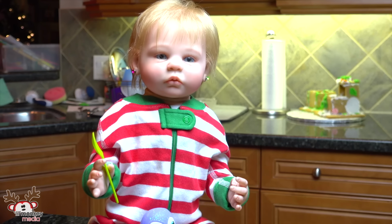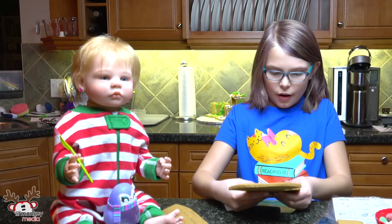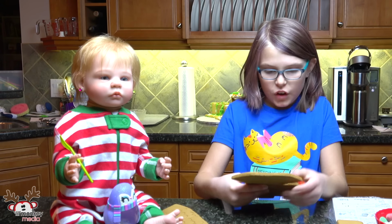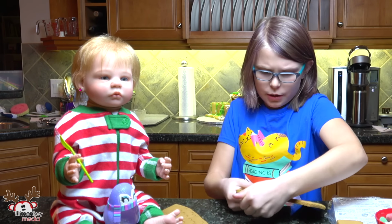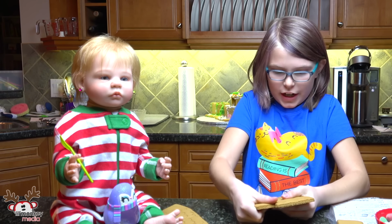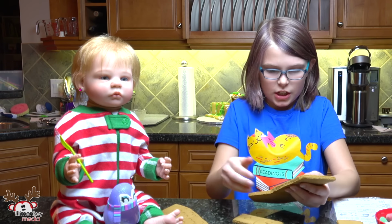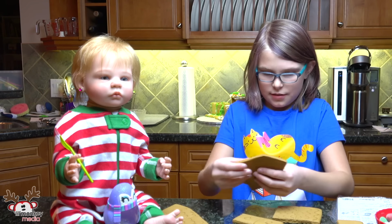Mommy, why do I have to have the spoon? Also, when can we get started decorating? Oh, Adeline, the spoon is for our frosting so we can stick our pieces together, otherwise it won't work so well. And for our decorating, we'll be doing that in a second. We just got to get all the houses together and then we can start to decorate. Yay!